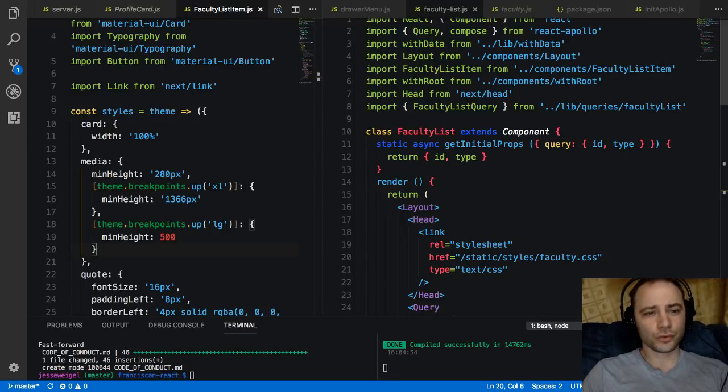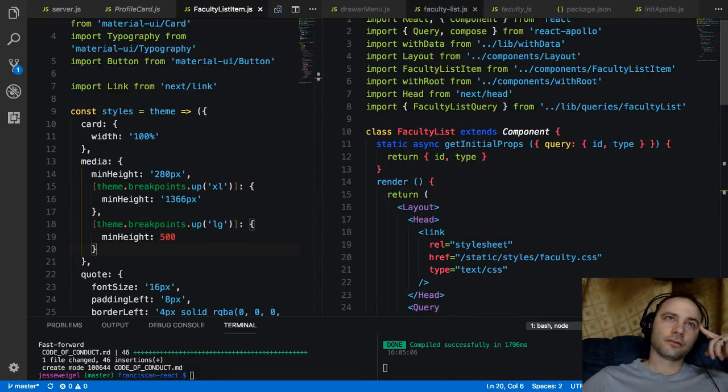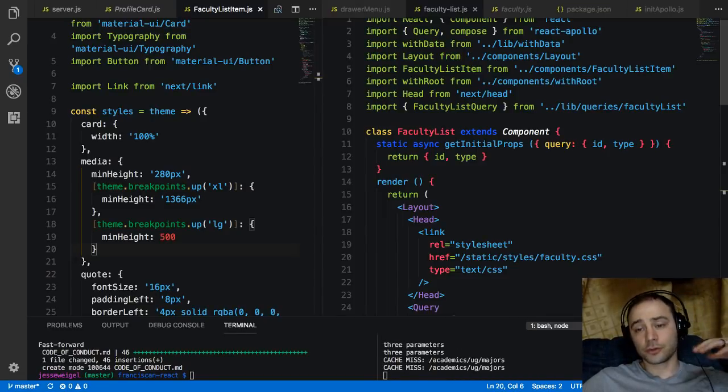Steven says, can you talk about what GraphQL does? Just a short description. Sure, no problem. So GraphQL, for those of you who are familiar with REST APIs, think of it as just another way to access data that is very similar to a REST API.